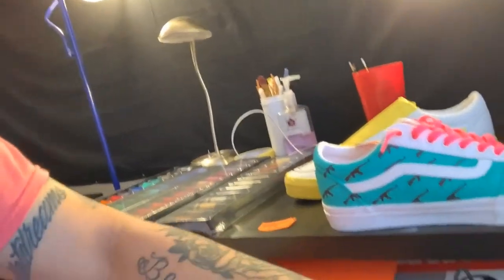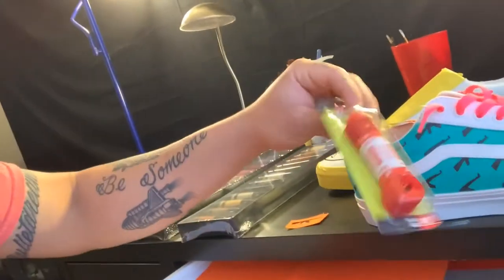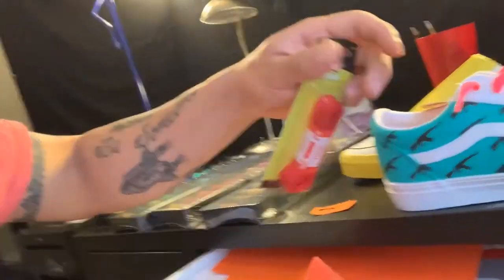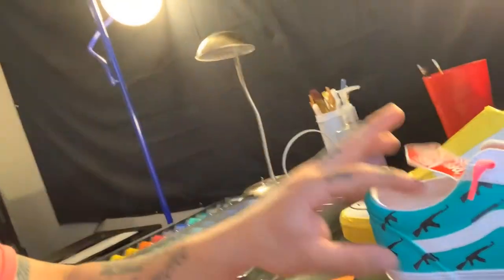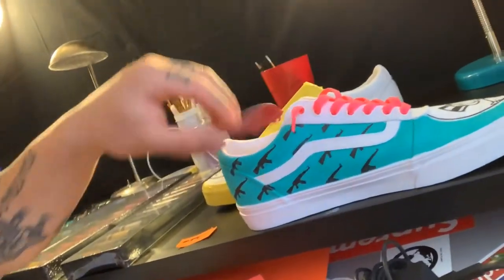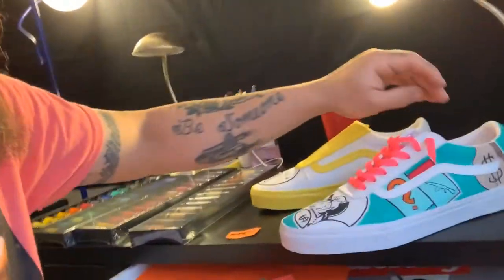I got a bunch of color shoelaces because I'm planning on selling these with a bundle of color shoelaces. I'm gonna sell them with probably these ones right here, the red and the pink ones. And I might include the original white ones too. And I'm gonna package them in little bags and hang them right here, just like the Jordans come. See, that's my own little taste.